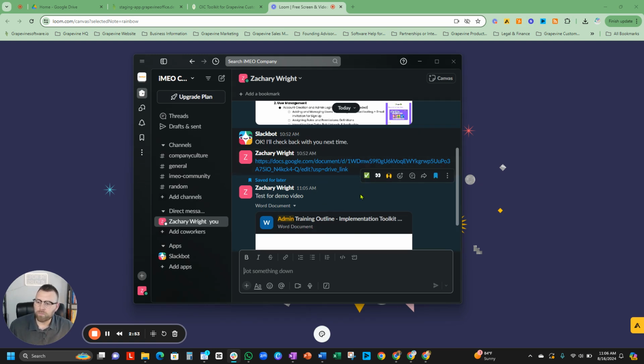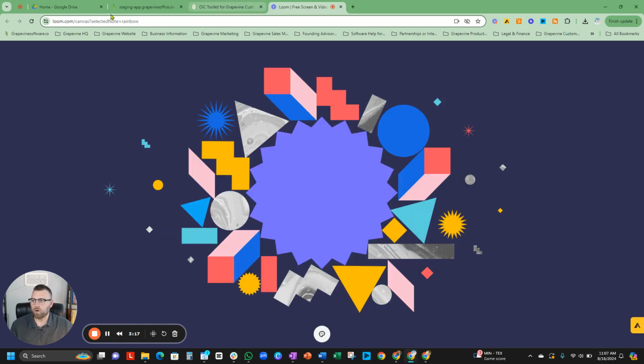So these are the bottlenecks or the things that might be holding your organization back because you're not communicating where your information lives. You're using a different tool for each step, right? So Slack is a tool, Google Drive is a tool, maybe ClickUp is a tool, maybe Notion is a tool. But instead, let's look at what you could actually be doing if you leverage Grapevine.